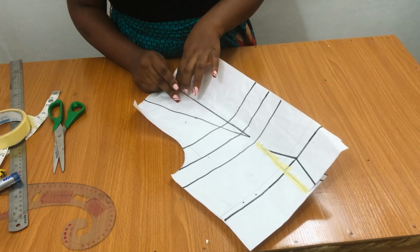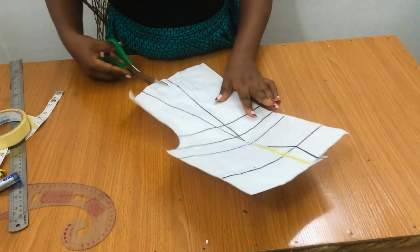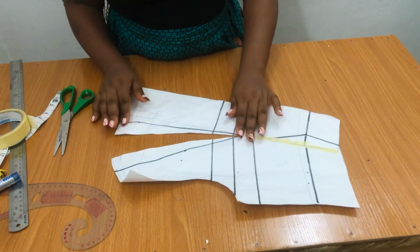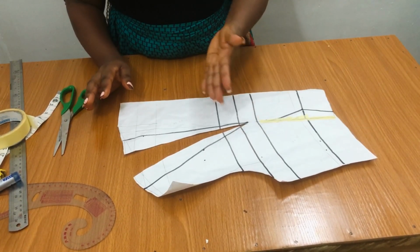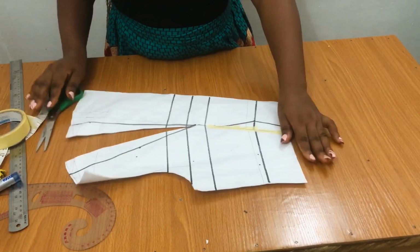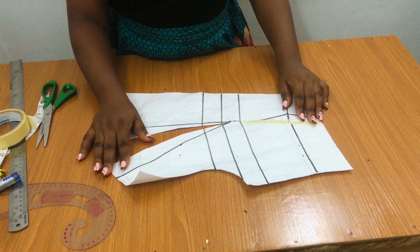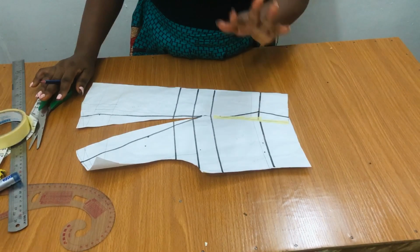Now once you have this that is no longer lying flat, I'm going to be coming up here to the shoulder dart and transferring the fullness to the dart. So just by that middle there, I'll slash through the midpoint there, or anywhere on the darts, so that it just relaxes. This is what I actually want it to do. So once it relaxes, very good. The waist is okay. This top part as well is where we're going to be working our magic for the illusion. Now that we've done this, this is very necessary for the next step.